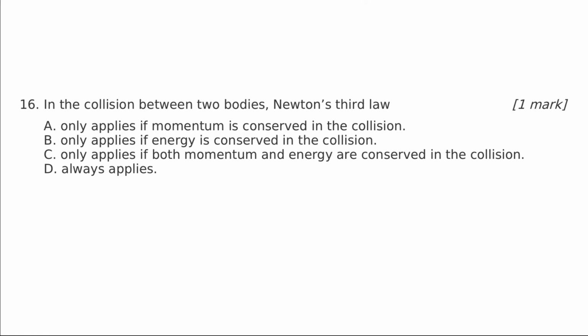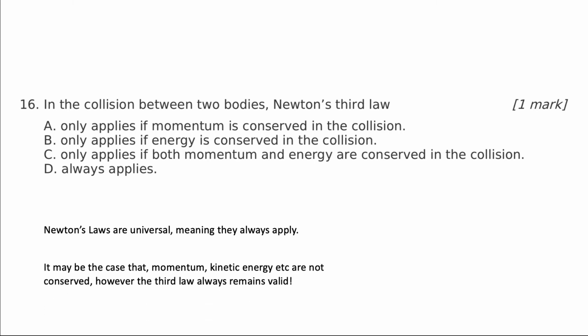Collision between two bodies, Newton's third law. Well, Newton's third law is universal, okay? It means it always applies. In that case, it may be that we don't conserve kinetic energy or momentum, etc. However, we always have a third law, okay? Always applying means universal, and so therefore you can always use it to understand what's going on in a collision between two bodies. Whether they're external forces, etc., goes into the maths, however, the law will always apply. Same with Newton's second law and first law.